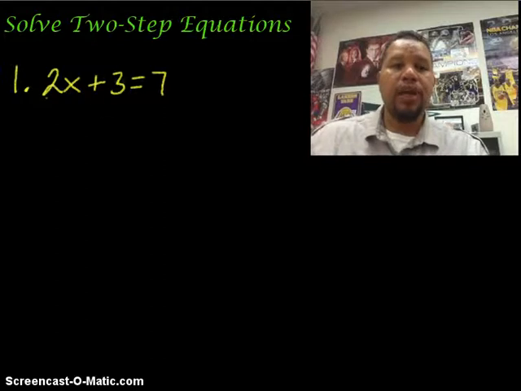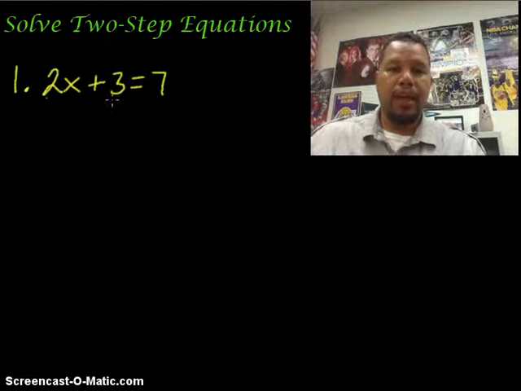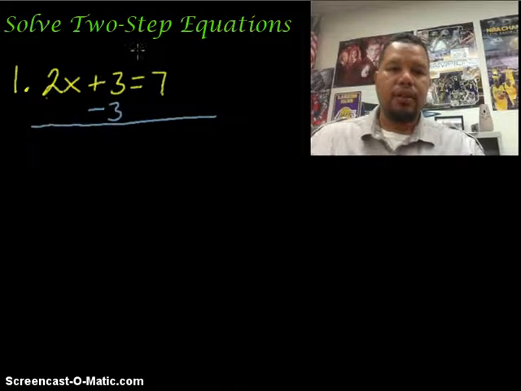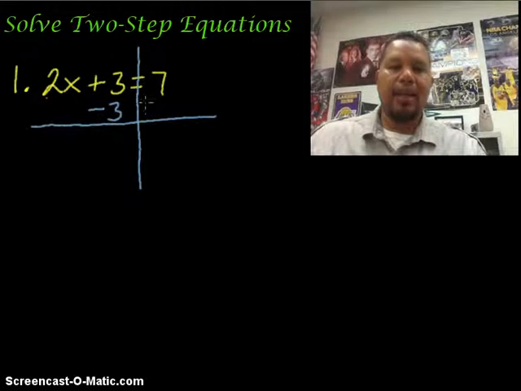First thing I'm going to do is cancel out this addition of 3. So I'm going to undo it or cancel that by using the opposite, or the inverse, of addition of 3, which is subtracting by 3. So I'm going to subtract, and I'm going to use a vertical format, meaning going straight down in this form right here. The equal sign is kind of like my cutoff position to show me the left and the right. The property of equality says if I do an operation to the left side, I have to do it to the right to keep it balanced.